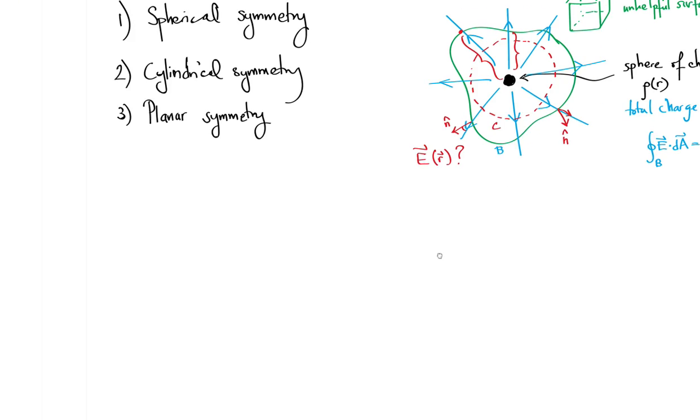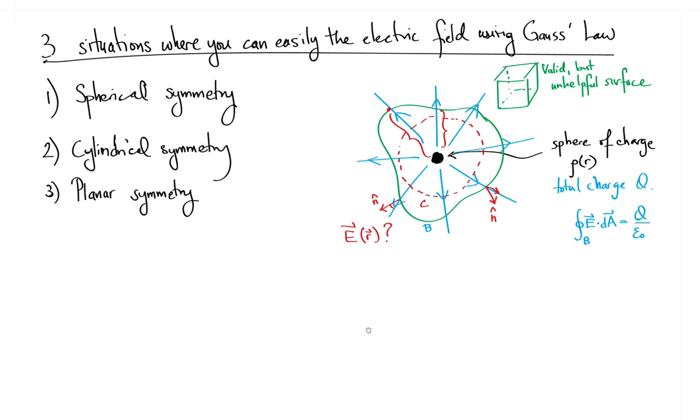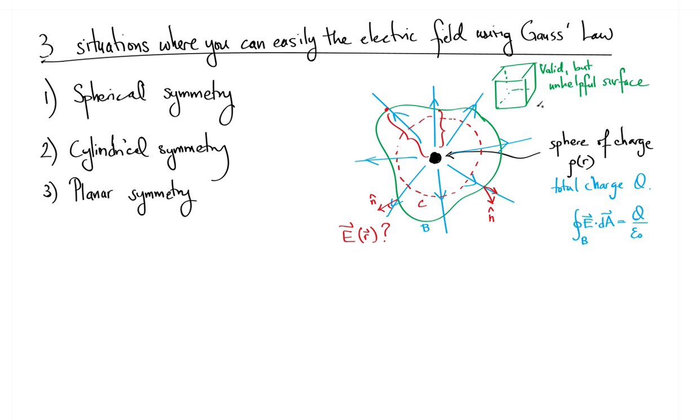All right. So you can see here we can pick pretty much any Gaussian surface we want. This one here is just kind of irrelevant because it's not even enclosing this charge distribution. So it's a valid surface, but it's completely not helpful at all. This green one here does enclose the charge distribution, but it doesn't really help us get the electric field. If we wanted to use this green surface to get the electric field at this point, we couldn't really do it, because all we know is that the total integral gives us Q over epsilon naught, but the electric field is different at every point and it's pointing in different directions.